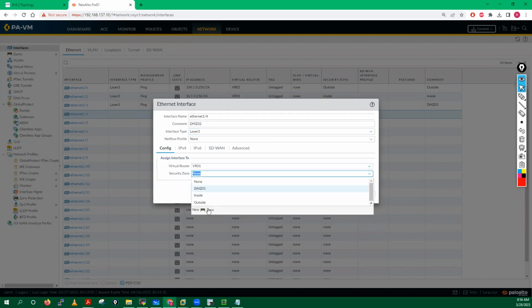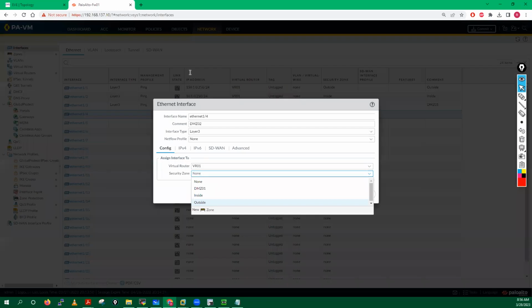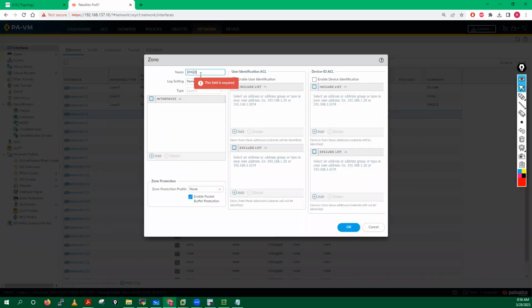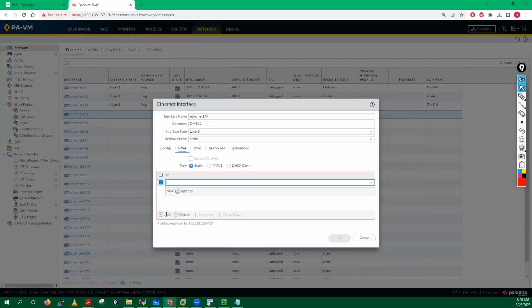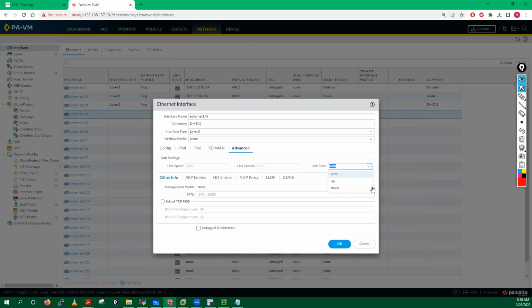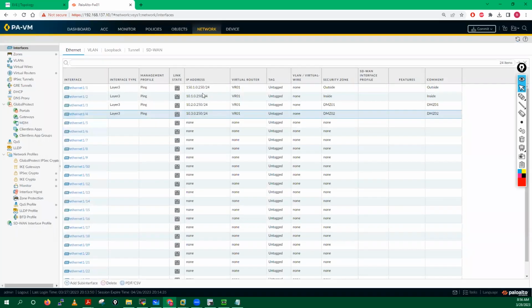Security zone is DMZ2, and IPv4 address is 10.3.0.250/24. Make this interface up and configure the interface management profile. Click on OK. So we have just done the IP configuration.